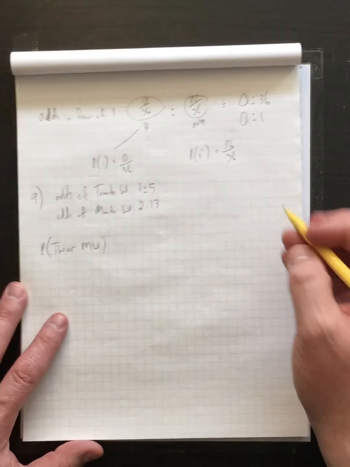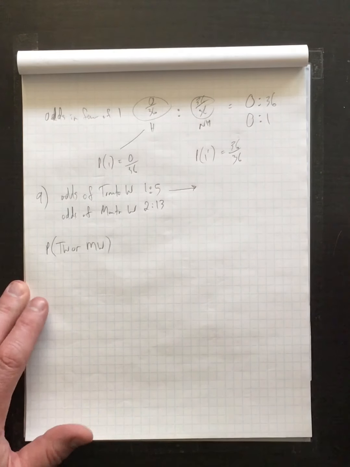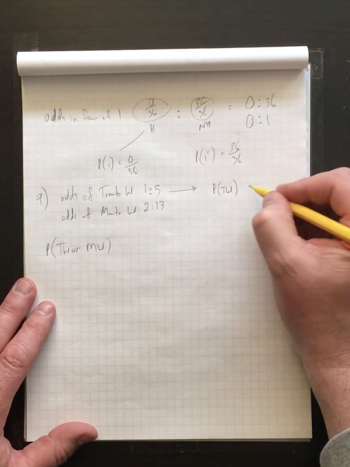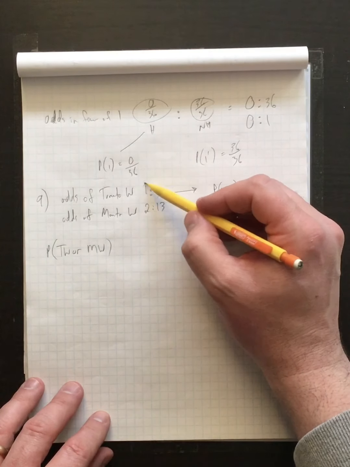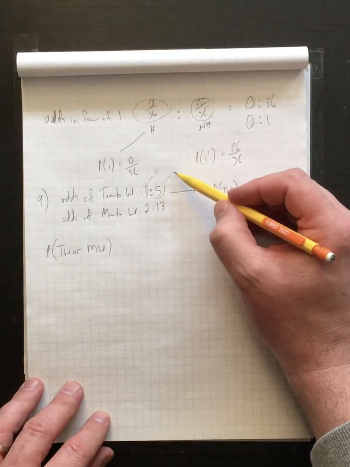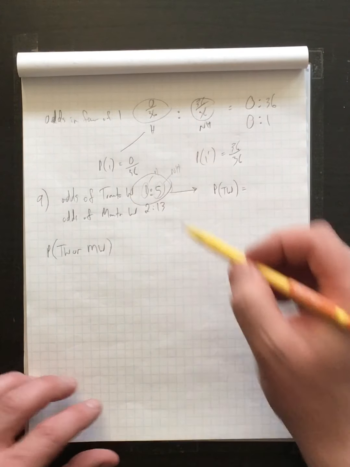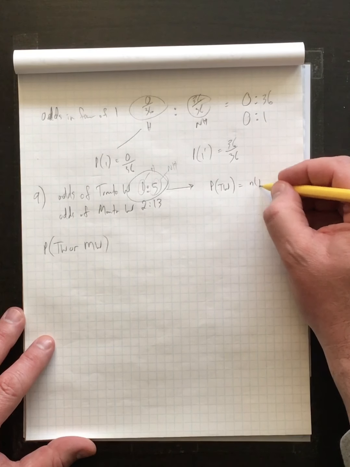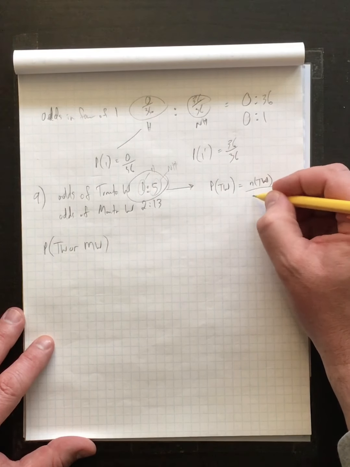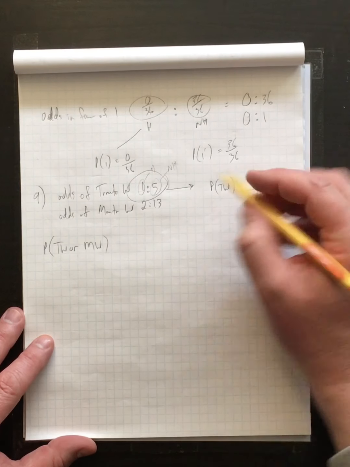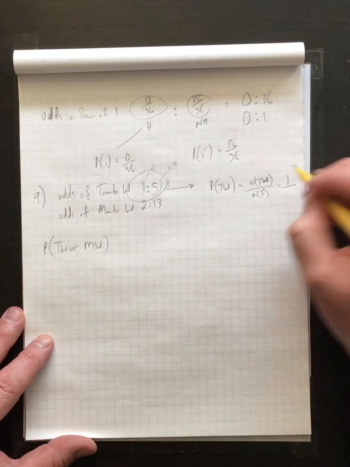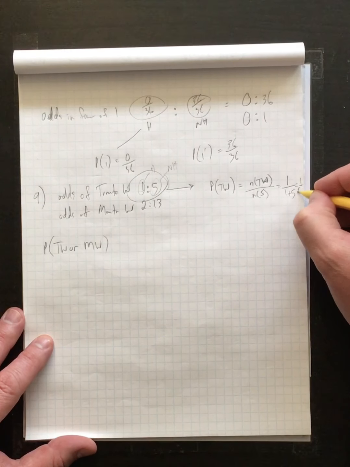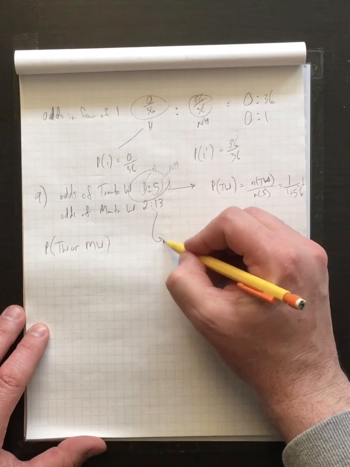Okay? Now, this is going from odds to probability. Going from odds to probability is not too crazy. So the probability of Toronto winning is going to be, well, remember, this is happening. This is not happening. And then all of this together is the total. So the probability of it happening, that's going to be the top, right? It's going to be number of ways in which there's a Toronto win over the number of ways in total. Well, the number of ways that Toronto can win is 1. The number of ways in total is 1 plus 5. Or 1 out of 6. Kind of scrunched in there. Didn't have much room. Okay, bad planning.